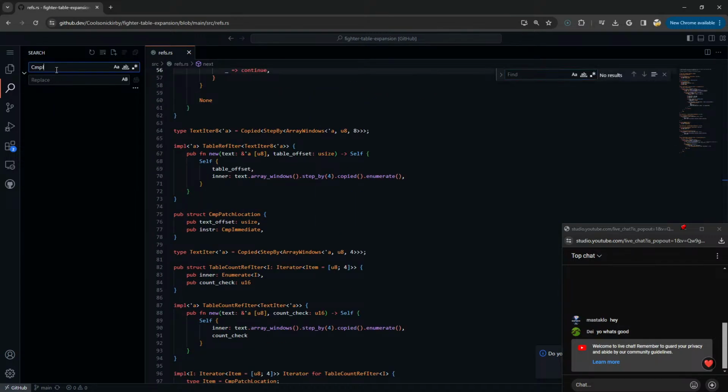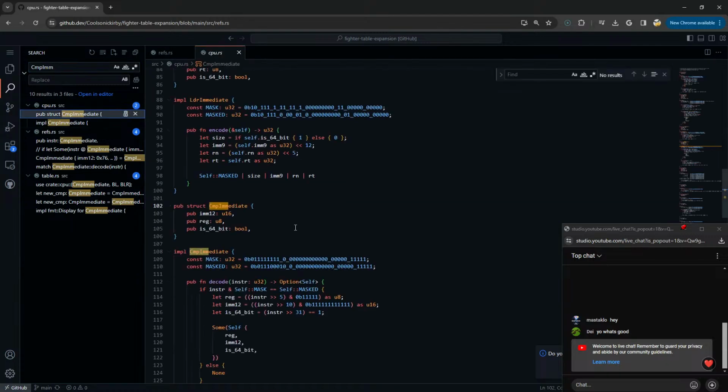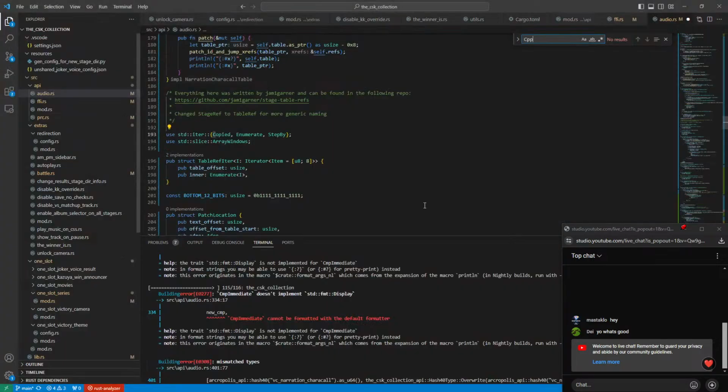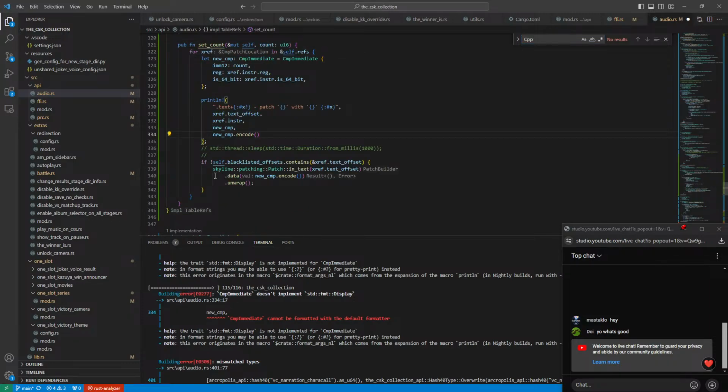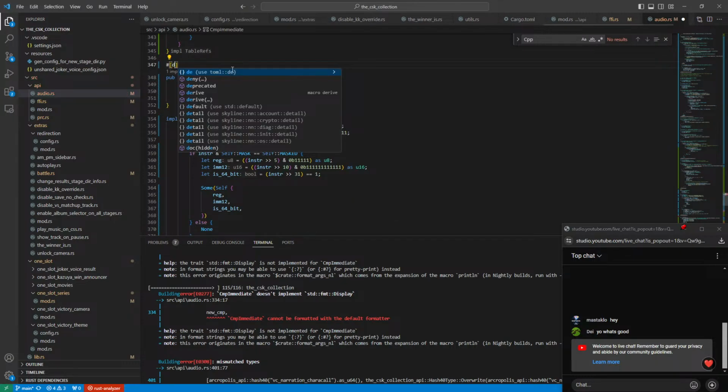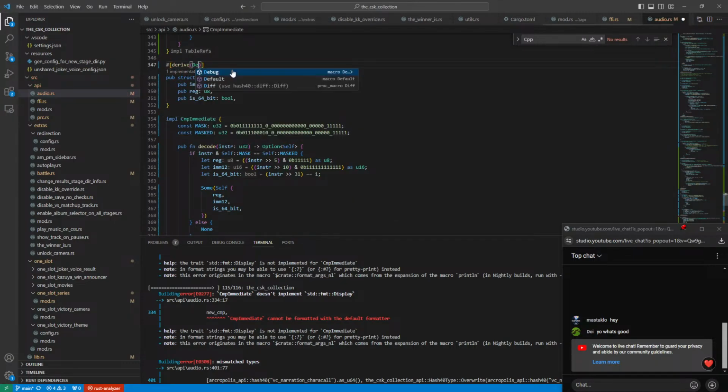CMP immediate. Ugh, alright. Where's this? Hashtag derive debug.